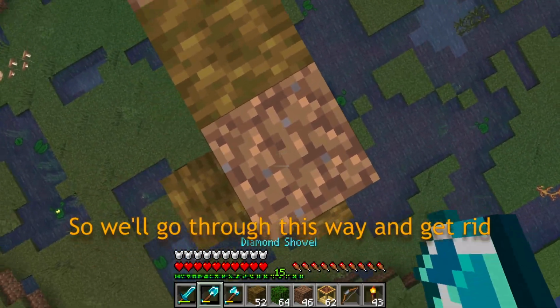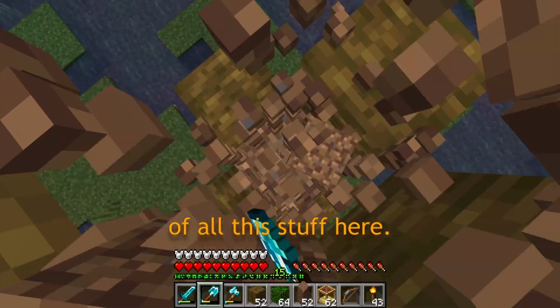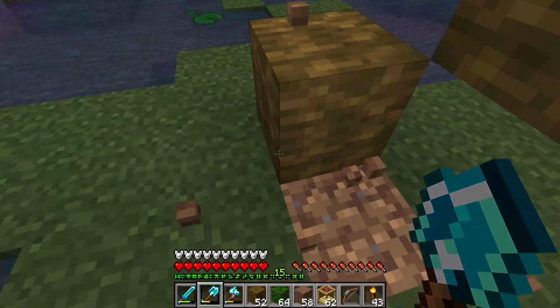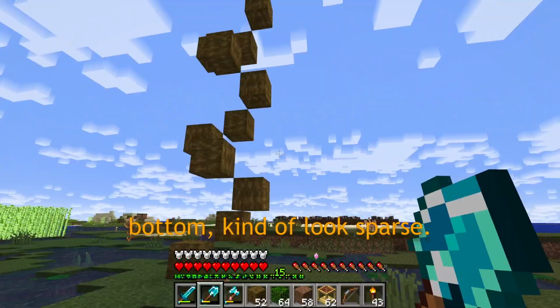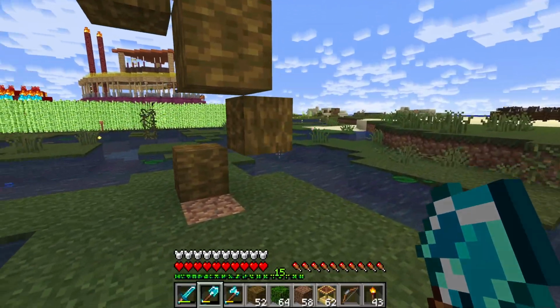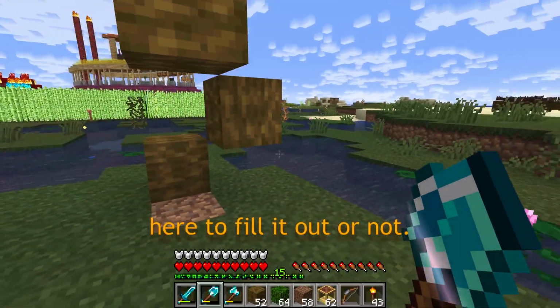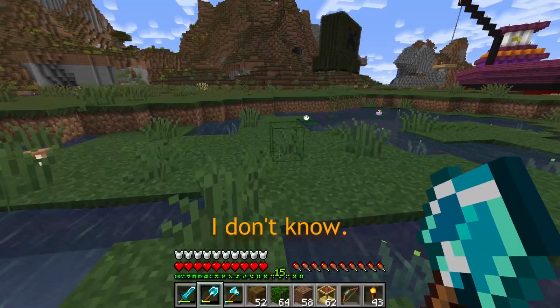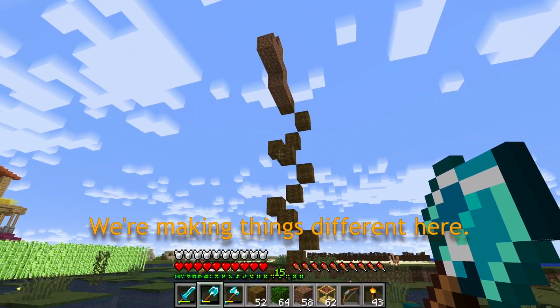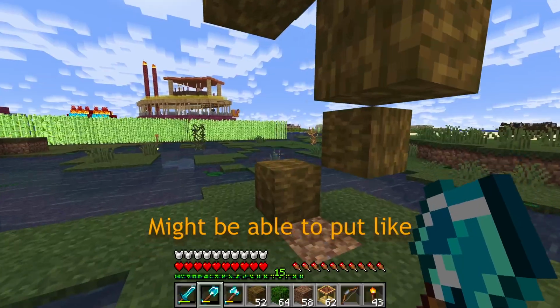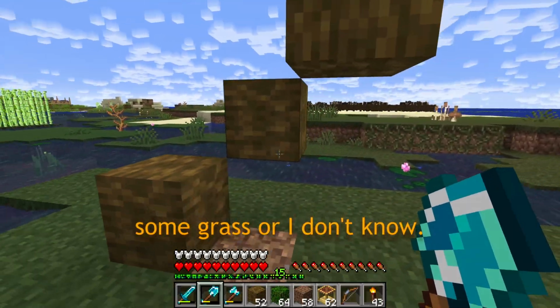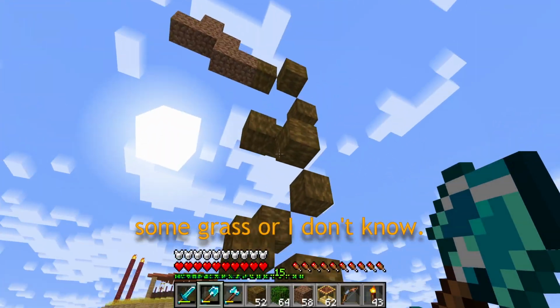So we'll go through this way, get rid of all this stuff here. And we've reached the bottom. Kind of looks sparse. Might have to put something here to fill it out, or not. I don't know. We're making things different here. We'll see. Might be able to put like some grass, or I don't know.